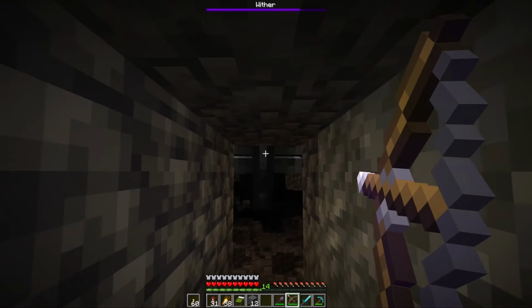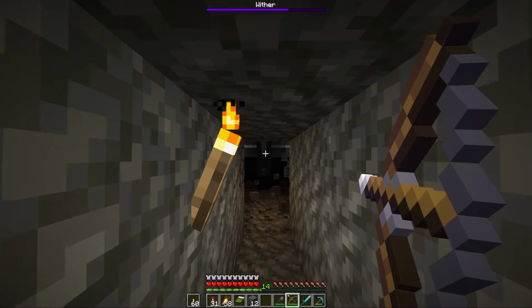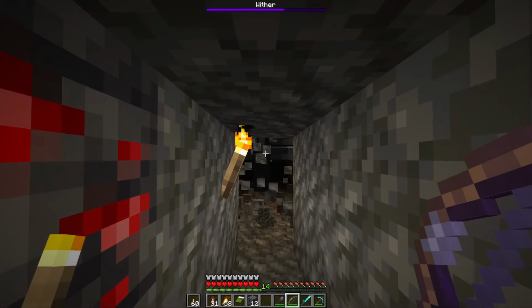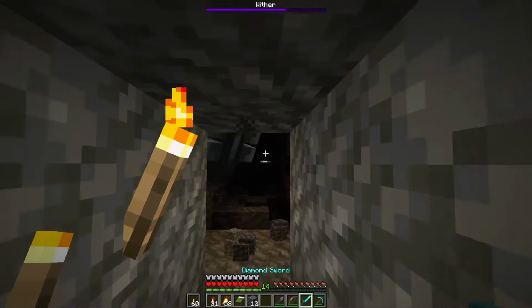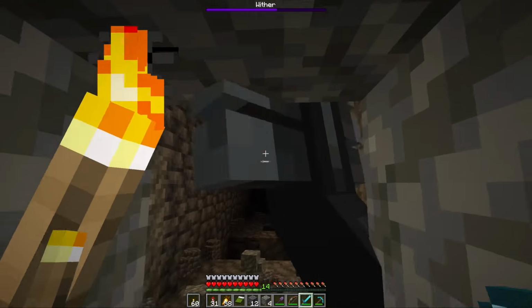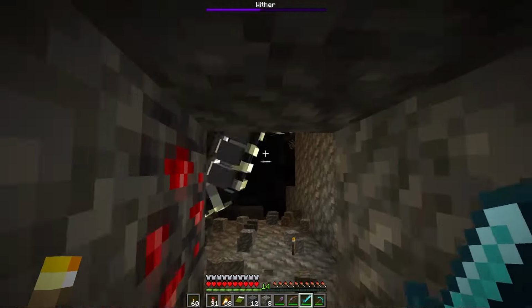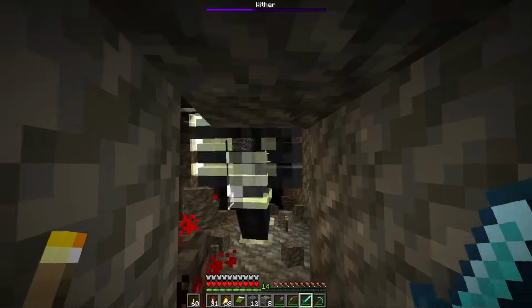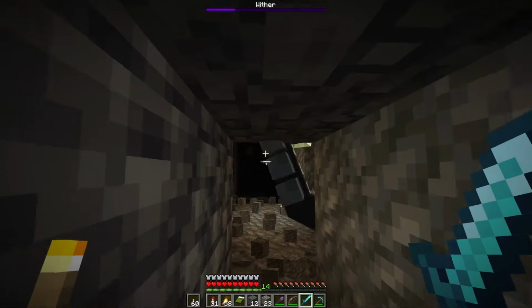Keep shooting. All right. Well, I mean, we're already getting some of the cobbled Deepslate to be mined. This is good. Perfect. Come on. Oh, no. I'm out of arrows. All right, we'll just use the sword for now. Come on, come on, let's go. Come on, you can do it. Mine the Deepslate. There we are.